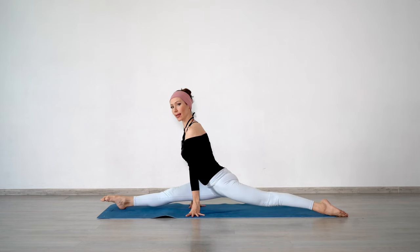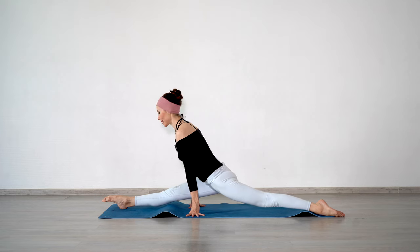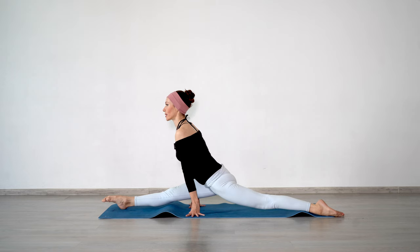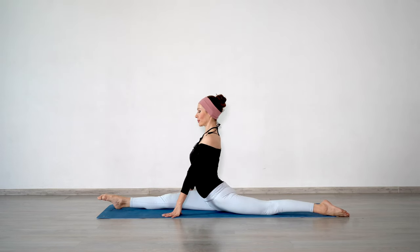Lift your pelvis high, as if you want to close the legs together strongly. Press the legs to each other and down to the floor. One, active legs, two, maybe shaking is okay. Three, four, five, exhale, relax, go deeper down, stay. Breathe, little bit left.